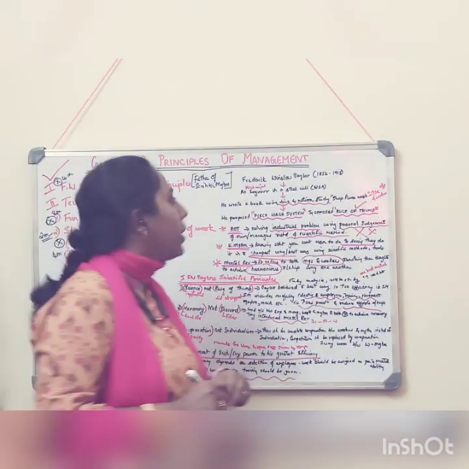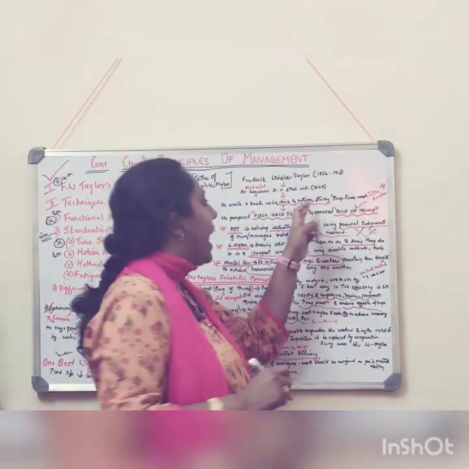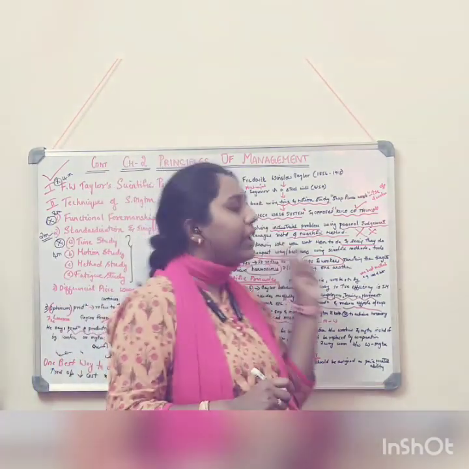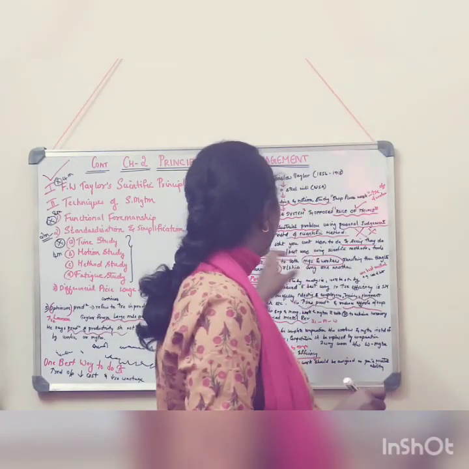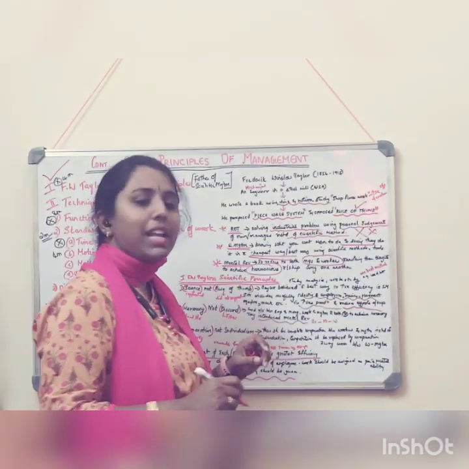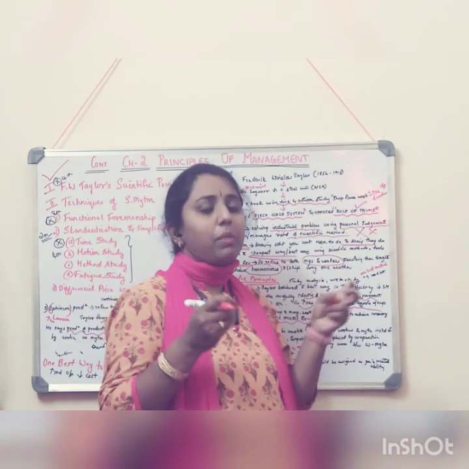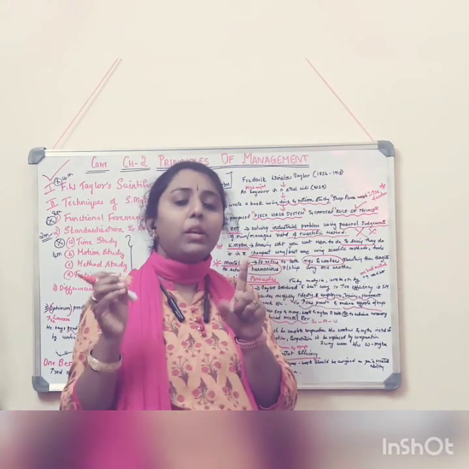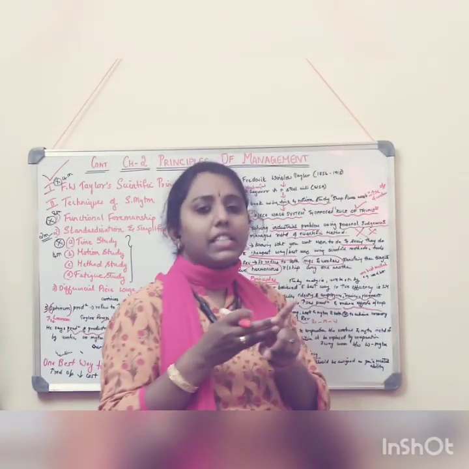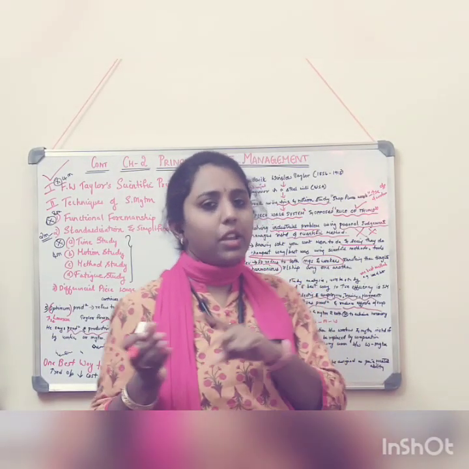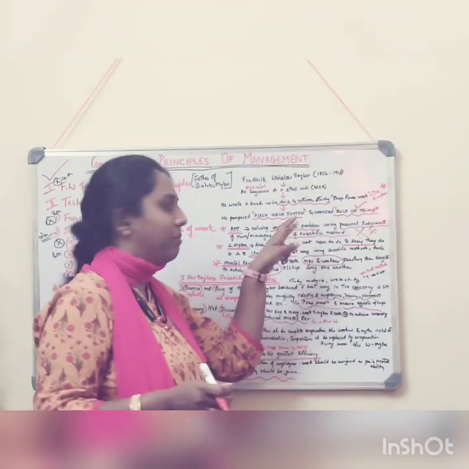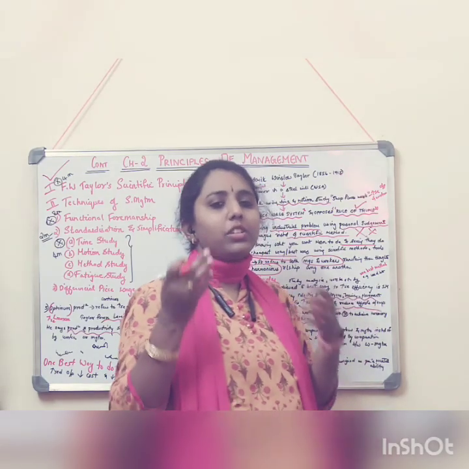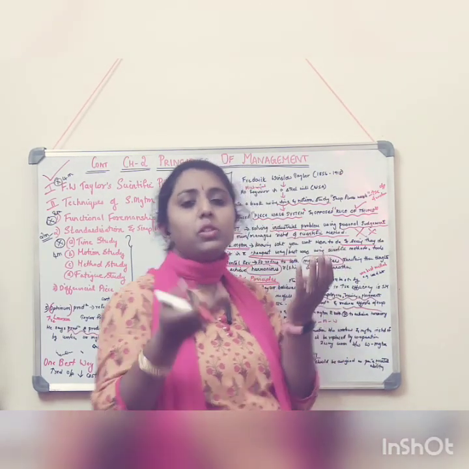Then he wrote a book using time and motion study, and the name of the book is Shop Floor Work. This book speaks about increasing the output of workers. Then he proposed the piece wage system. The piece wage system is what I was telling you. If you are manufacturing candles, and one candle is priced at 20 rupees, and you manufacture 10 candles, then it is 10 into 20 rupees. That is called the piece wage system. And he opposed the rule of thumb. So he did not really like managers using their own personal judgments to solve problems.